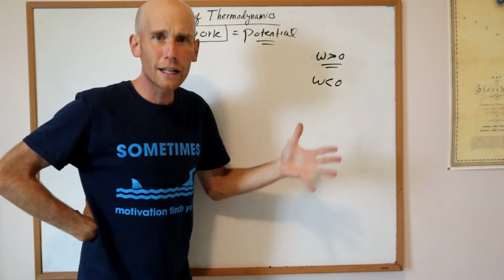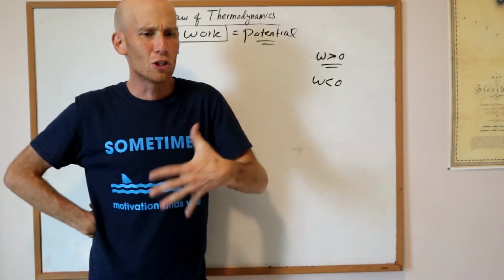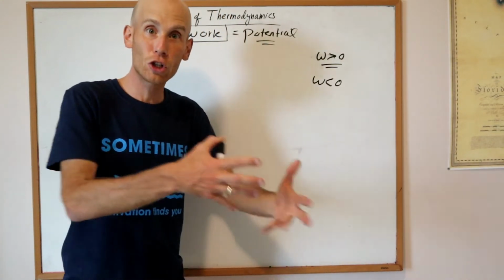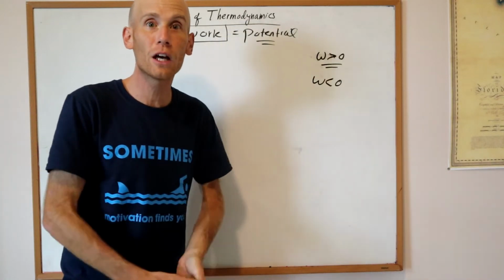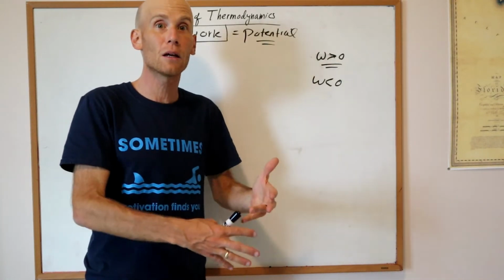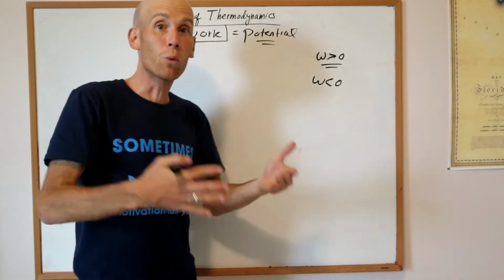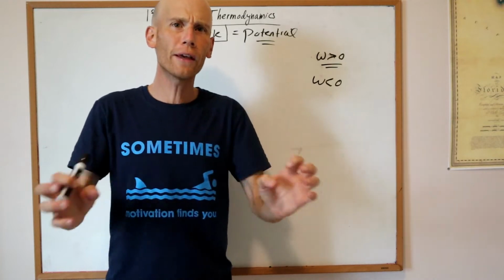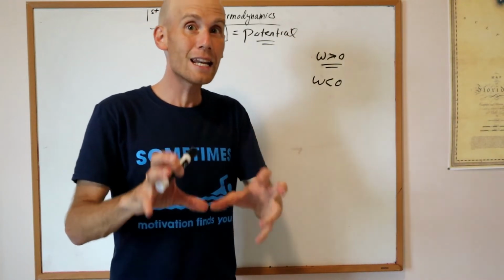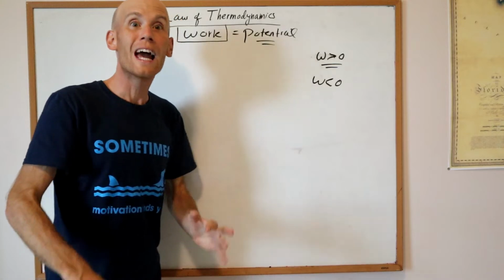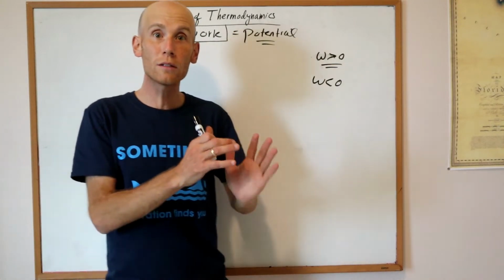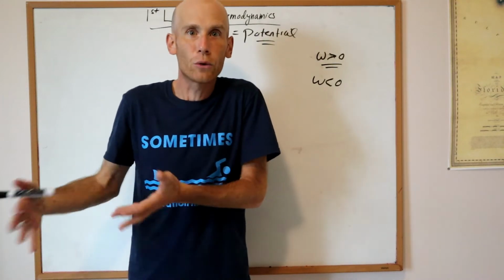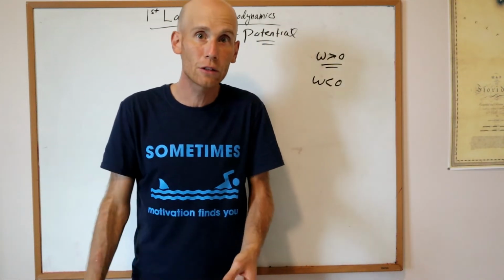If someone has no potential, we say that they're kind of useless. If we want them to have potential, we have to educate them, we have to provide food for them, whatever it is, to rehabilitate them until they get to a point where we as a society say that now they could do something useful. Do you see how the whole thing is very subjective? Okay? That is exactly the same way in physics and chemistry. It's extraordinarily subjective. One system to one person could do useful work, and to another person they'd say, I don't care for that, that's useless work, and they dump it into the enthalpy.